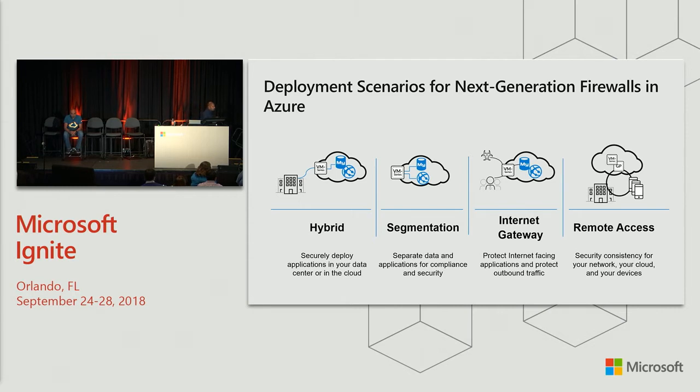Then comes the major use case for internet gateway, right? Where the firewall's protecting traffic coming in and going out. And going out is where exfiltration is the biggest concern for most customers. So for example, you've got a workload that's running in there. How do you protect it against somebody connecting to a command control server versus a garden variety software update, right? The last one is remote access, which is just using the cloud's bandwidth of running VPN gateways in the cloud. So I'm going to leave that aside because it's not really targeted at modern applications.